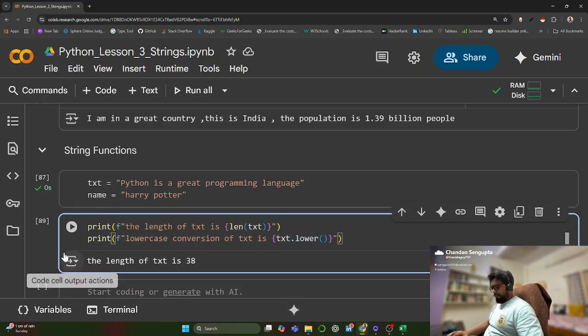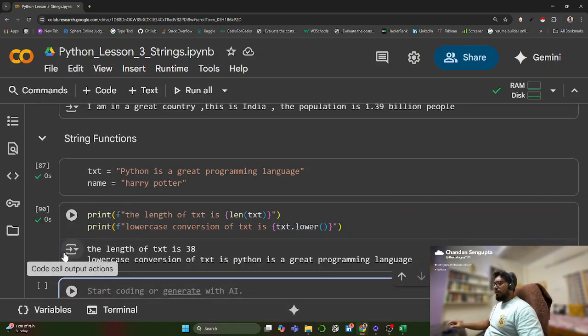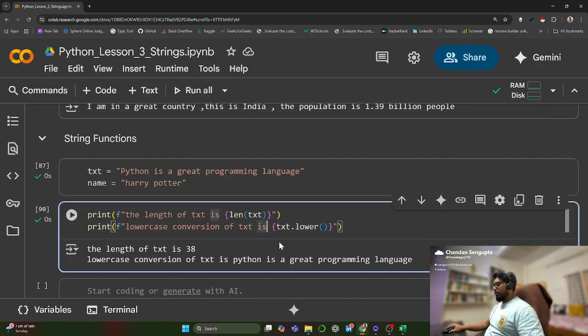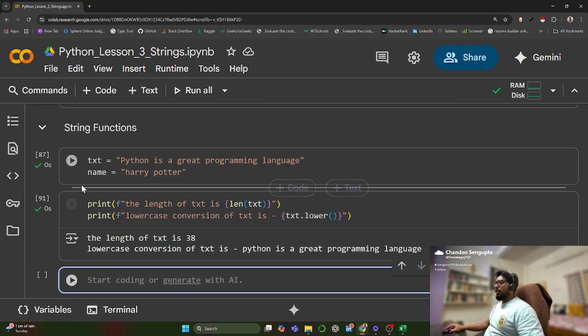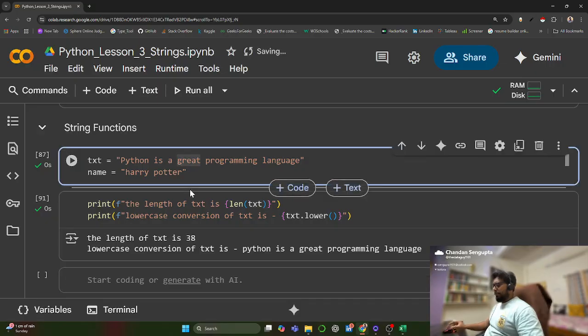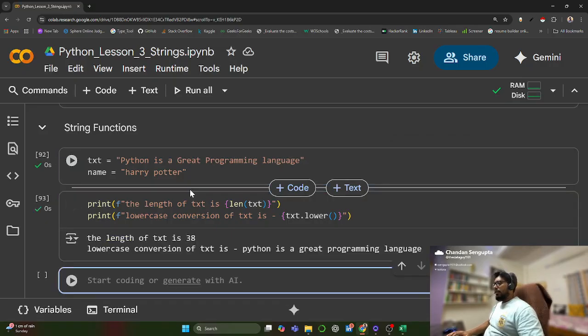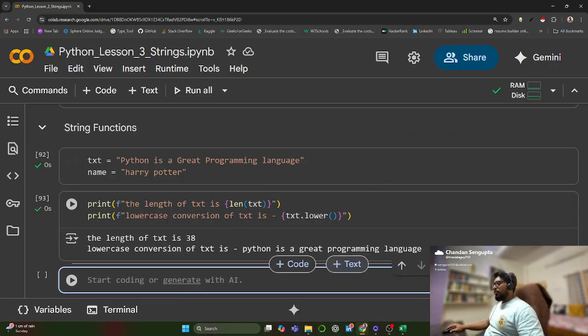The lowercase conversion of the text is, see now the entire thing. Let me also put up a hyphen so that you know. Python is a great programming language. I had these things in capital, right? P, then let me put a bit of this into capital. Now you see everything turned into small, right?